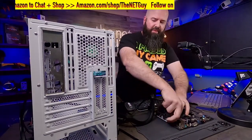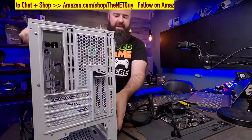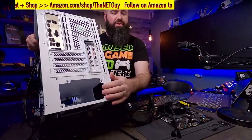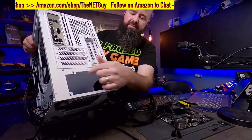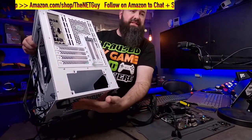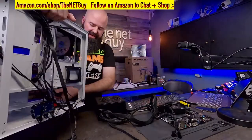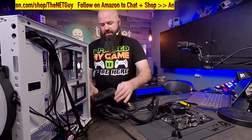Now, I like to do my power supplies next. And there's one thing about this case. A lot of power supplies can be mounted in both directions. This one you can only mount in one direction. And you may be able to mount the other way, but you're not going to get the screws to line up because it only has one set. And it does have a removable mesh filter on the bottom, but that means that your power supply is going to be drawing air from the bottom. So I'm going to go ahead and put that in.